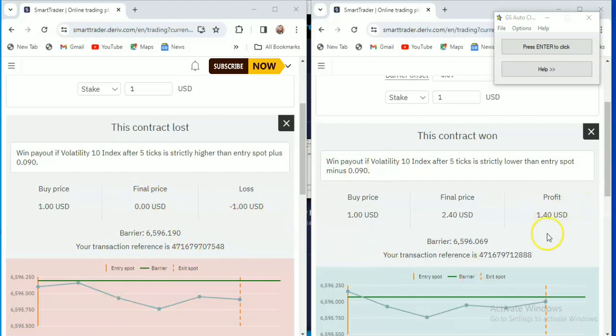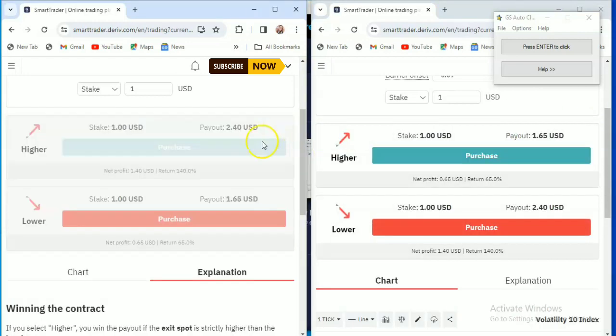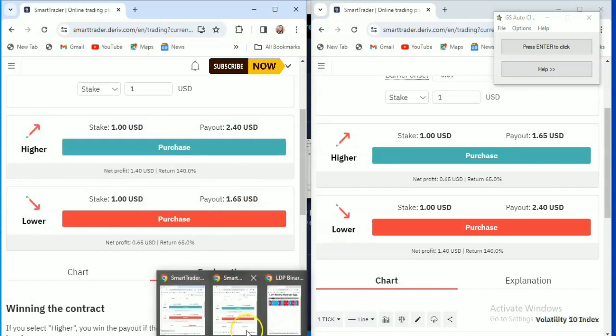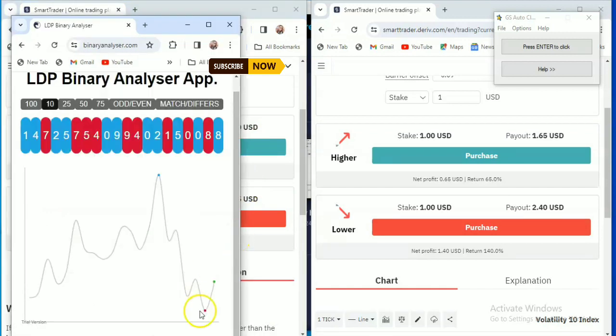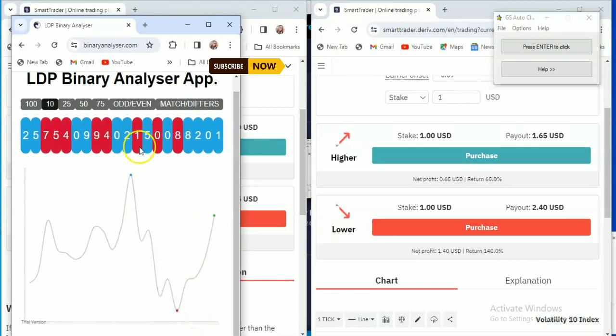This does not happen all the time. We still won the second trade, as you can see. So each time we win on any window, you can see the profit there. So we recover the loss and we make a profit on any one we win.